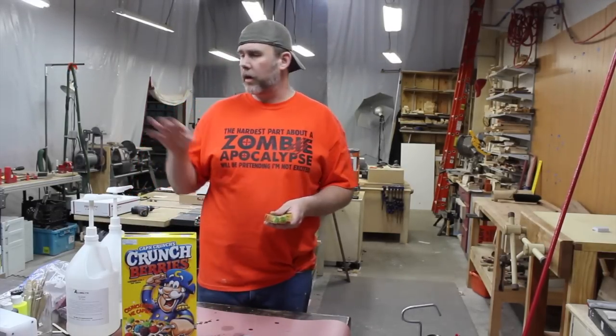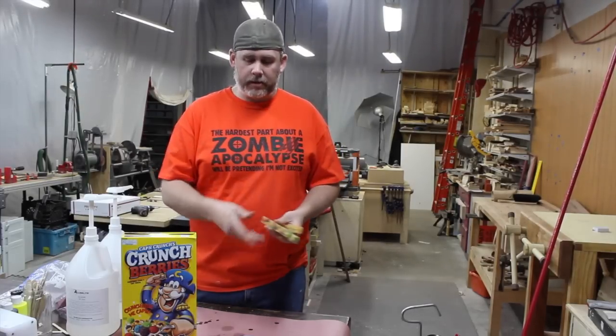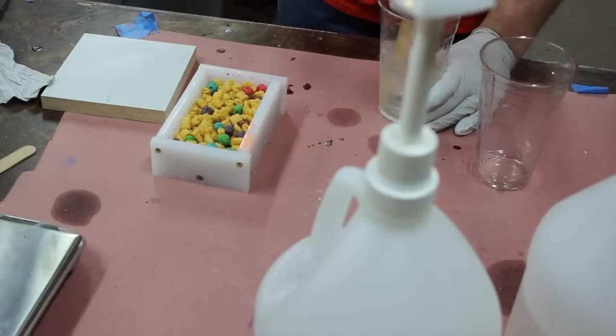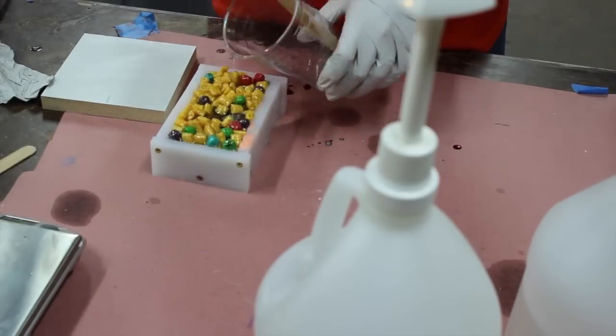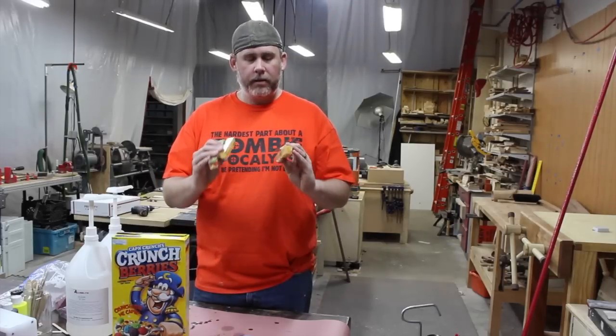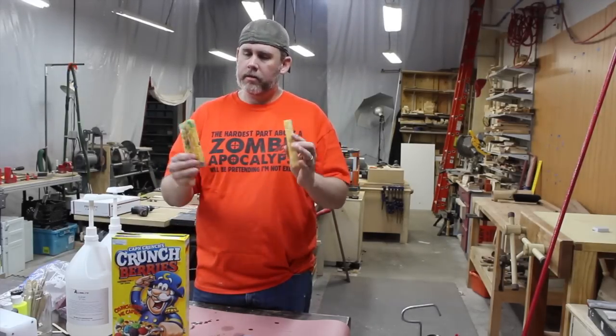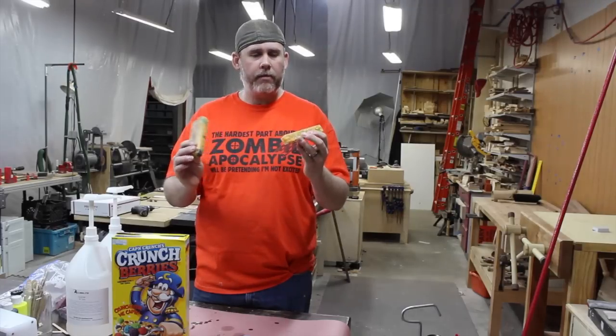This is what I'm using for a lot of the testing that I'm doing right now. All I did was basically dump some cereal in there. I didn't stabilize or do anything to the cereal. I just dumped it in the box and then cast it in clear Alumilite. So right now they're done, I cut them up and it cut fine.